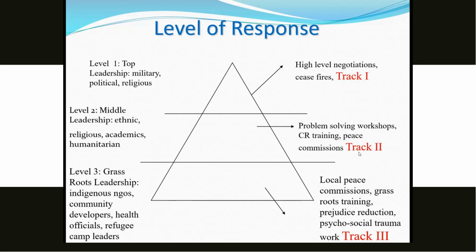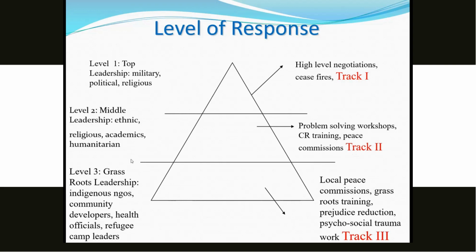So sometimes you hear track 2 diplomacy. Track 2 diplomacy is, if top level leaders cannot come up with an agreement, we work on the track 2 level and come up with an agreement between the parties, and then they can influence the political leaders. So track 2 diplomacy is supposed to push up the decision to track 1.